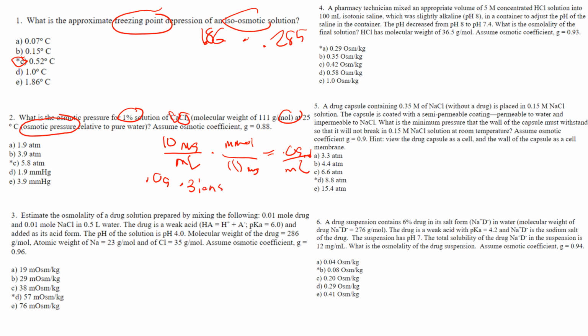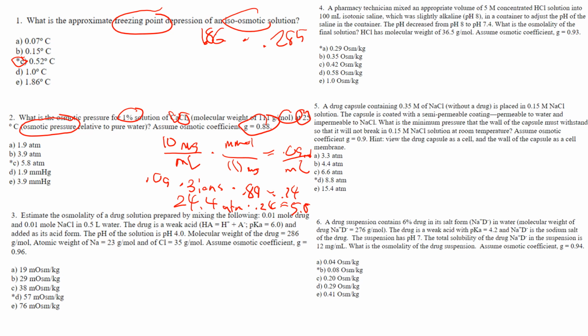What we'll do next is we know our osmotic coefficient is 0.88, so we need to factor that in, times 0.88, which makes that value a little bit lower. Once we plug all these in, 0.09 times 3 times 0.88, it'll get us a value of about 0.24. The last thing to multiply this by is our osmotic pressure coefficient. Now this is at 25 degrees Celsius, so if you remember, this is 24.4 atm times our 0.24, and when you solve all that out, you get 5.8, which is C.